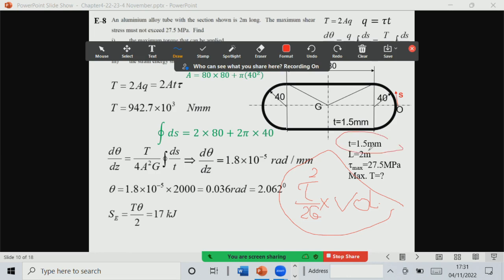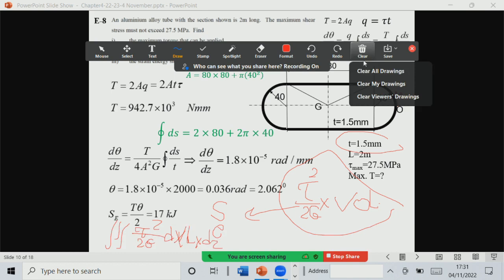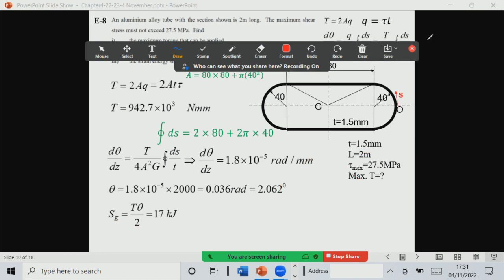Does it answer the question? So, just in this case, I can say tau squared divided by 2G, which is the strain energy stored per unit volume, is equal to this value. Otherwise, I have to perform a volume integral. I have to say tau squared over 2G multiplied by dV. This is actually a triple integral, dx, dy, dz. So we don't need it because tau is constant. However, I would suggest for all the cases, just use this relation, it's much easier.